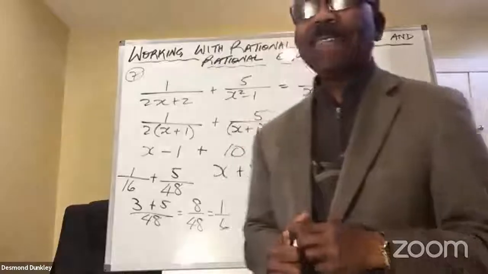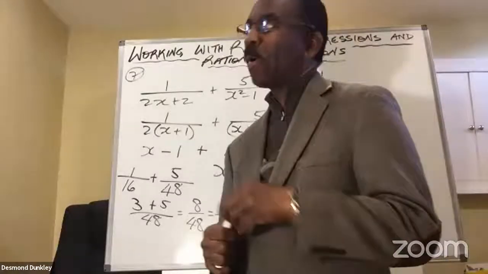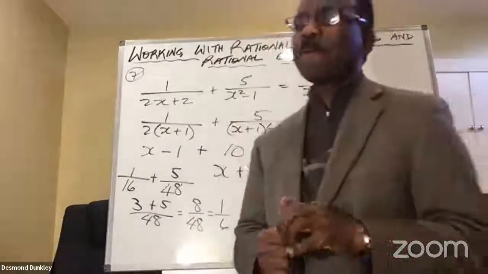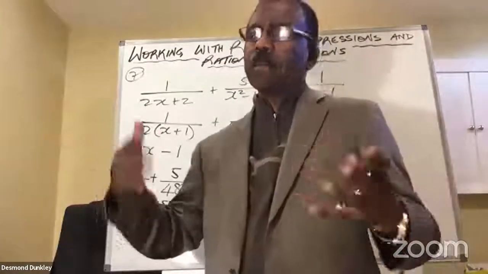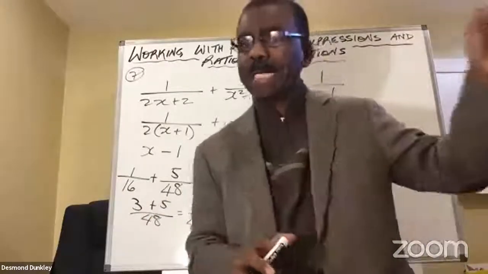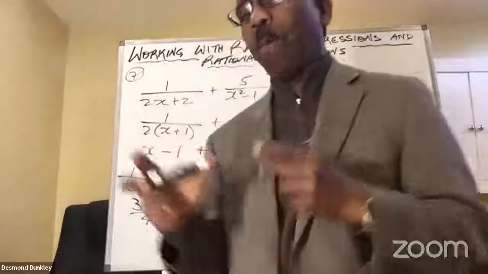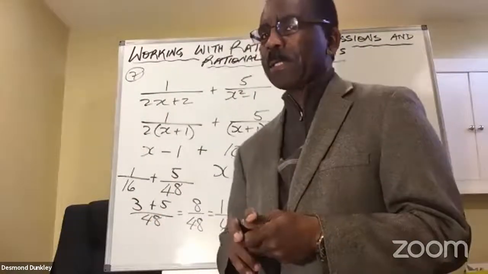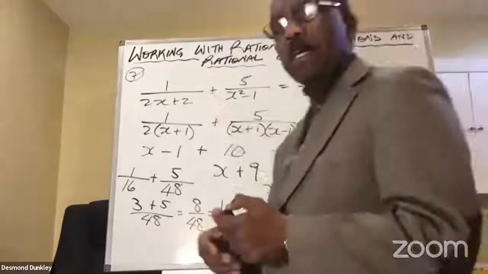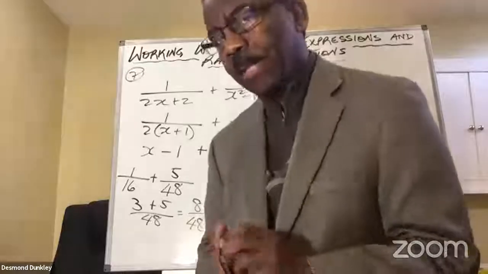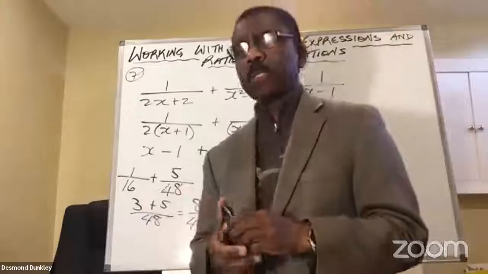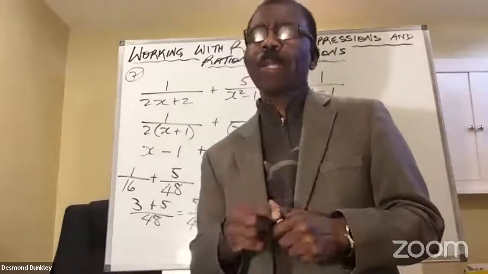So we have dealt exhaustively with rational expressions. We have simplified at least 16, 17, 18 rational expressions between the last session and this session. So we have done a wide variety of rational expressions, simplified. Today, we have done 7 questions on rational equations. There are still more complex examples. So in our next session, we'll finish up rational equations.